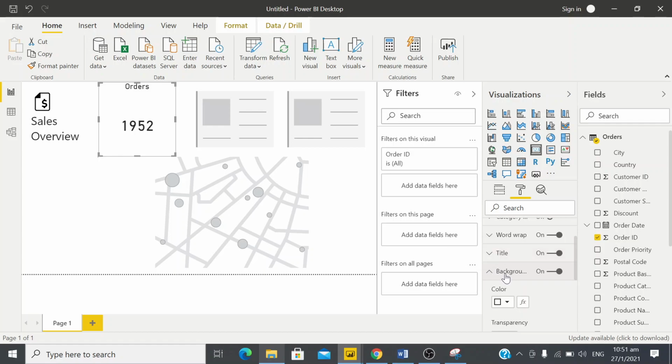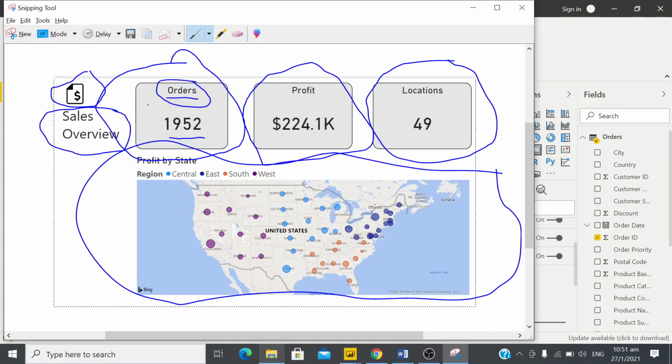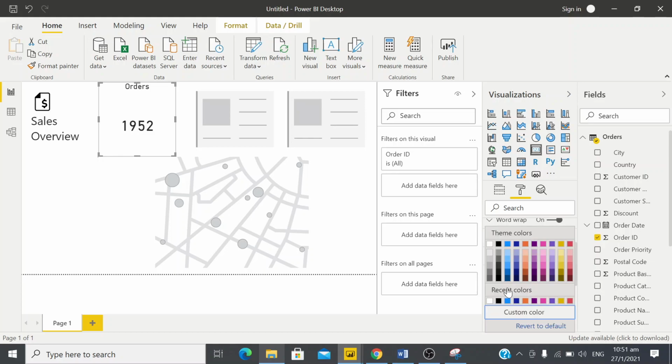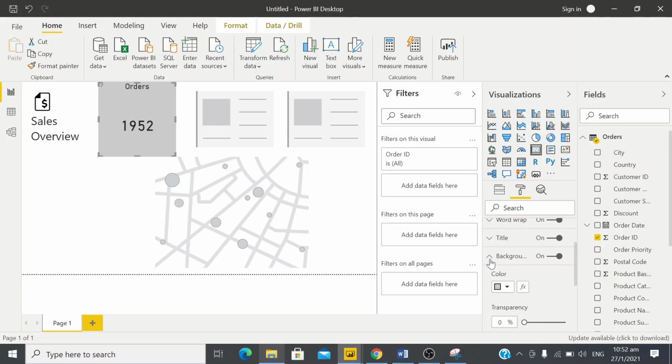We saw that the color was a light gray shade, so let us pick a color that is similar. You see this light gray shade. Okay, that seems a bit darker. Maybe we pick something lighter.